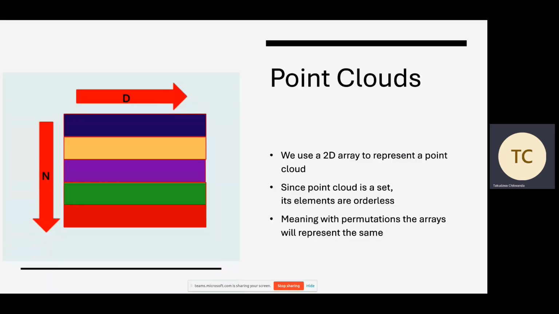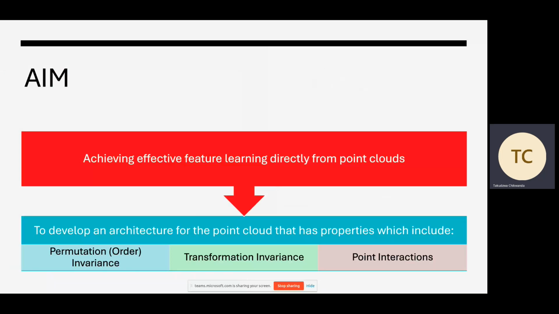Point clouds are basically an array, or maybe a set, of points, where each point is x, y, z, and other things like RGB, intensity, and so forth. The main idea behind this whole project is to be able to detect an object in 3D space and classify it as an aeroplane, a car, etc.